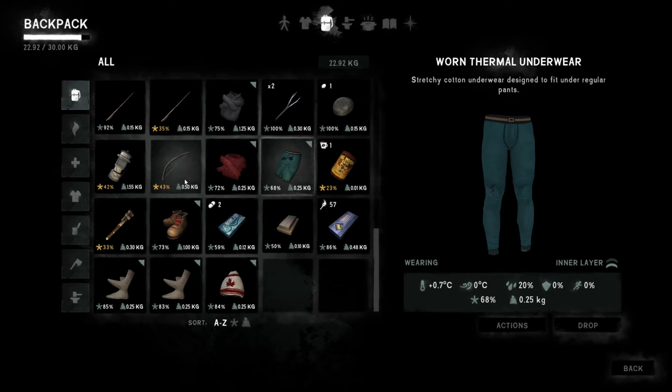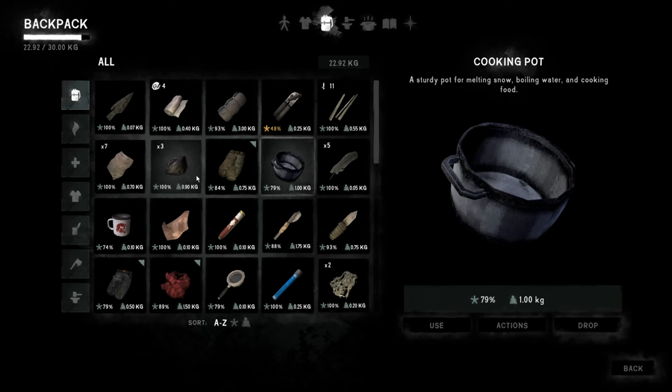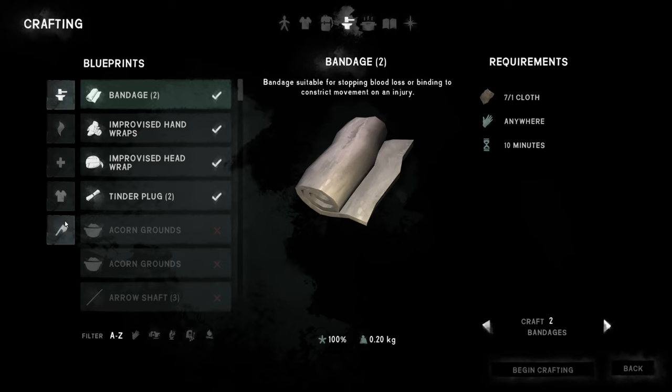Okay, two sticks — that's a good start. We're at 43% on the bow. I'm okay with the bow for right now, but I definitely want to come back and make getting a new bow a priority. If we have to spend time in here waiting for a blizzard, I might start the bow. I would like to get enough maple saplings to try the sled — it takes four of those.